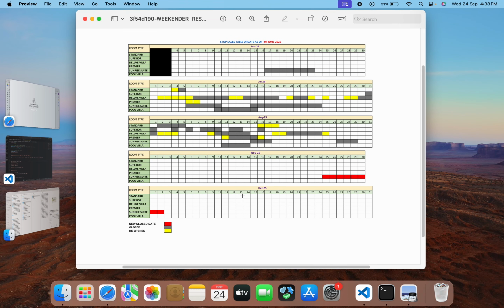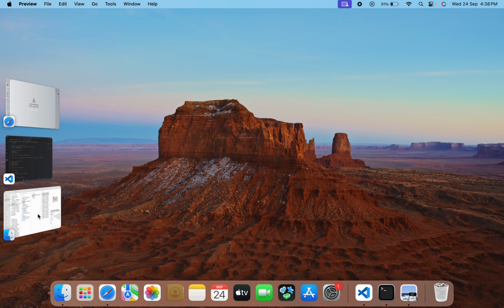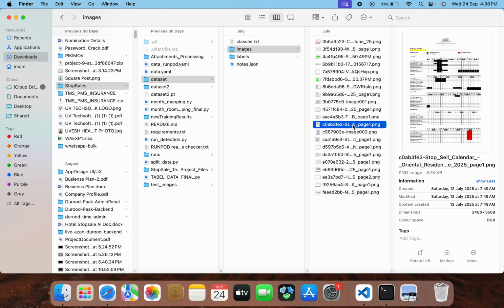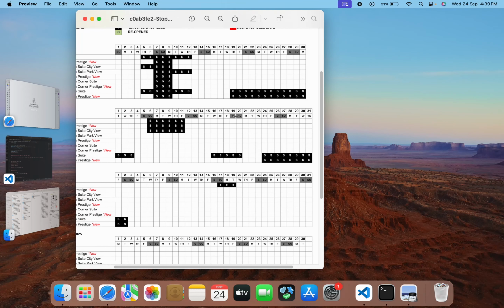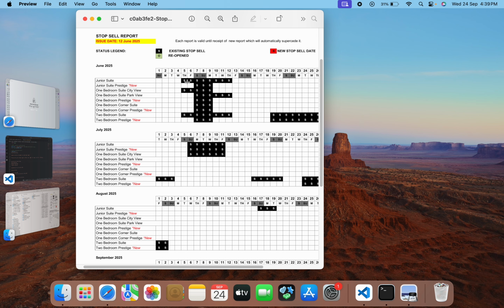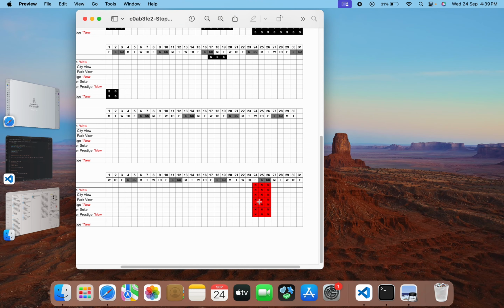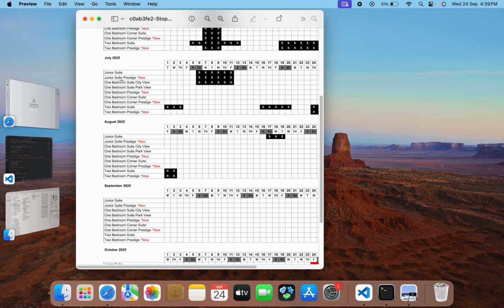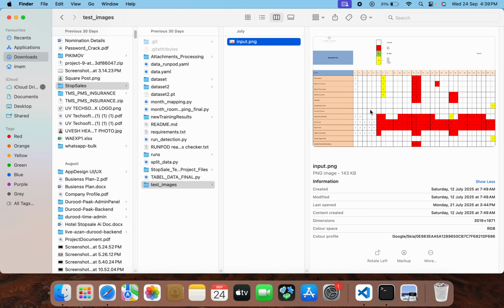There is no specific or standard format followed by the hotels and resorts. Here the color markings are changed and there is no X mark. So every time this can be different and can vary. Here it is indicated by black with an S written as an existing stop sale, and with the red mark an N shows the new stop sale updates, followed by its room type. Here I'm using one test image to track what data we are getting.